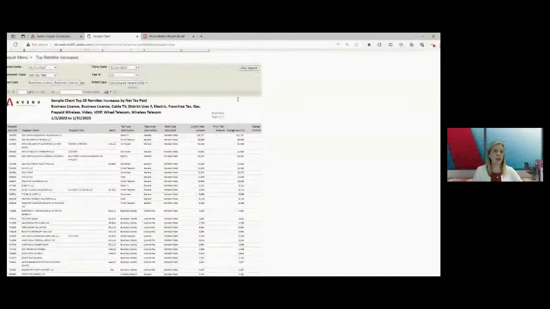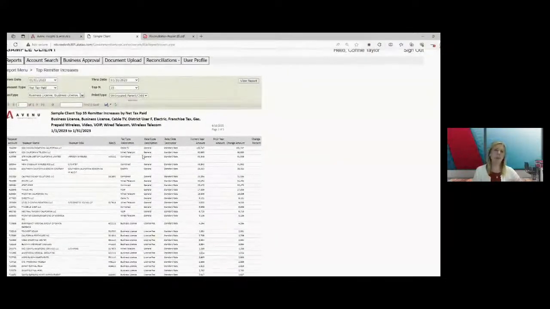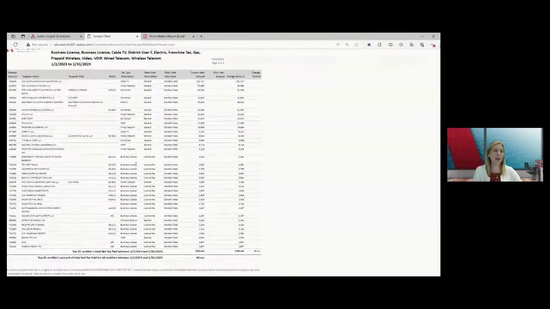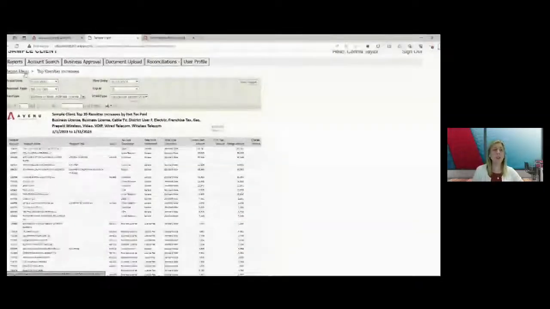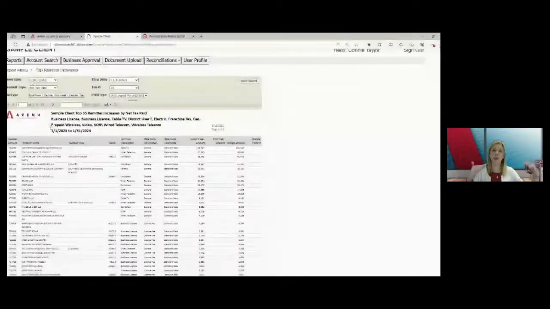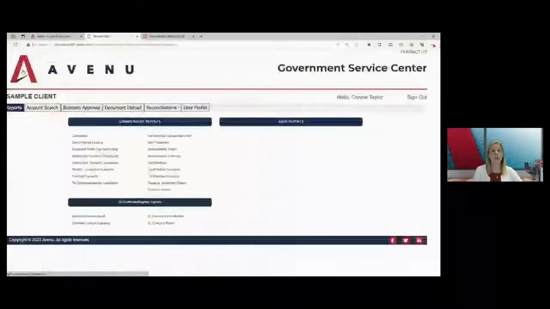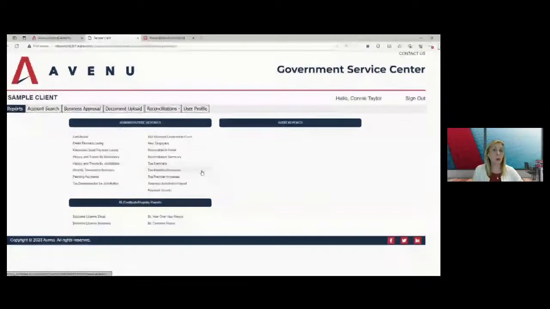So like I said, this is great, especially the increases. If you've noticed kind of a bump in revenue over the last year, this will kind of drill down and show you, okay, it's these 4 taxpayers or this 1 taxpayer or license payer, and you'll be able to see that. And the top remitters works the same. It just sorts it overall by your top remitters. Not so much the top increases, but just the top remitters. And then the decreases will display the same information, but it'll sort it based on your highest amount of decrease in sales or tax or licenses paid in.